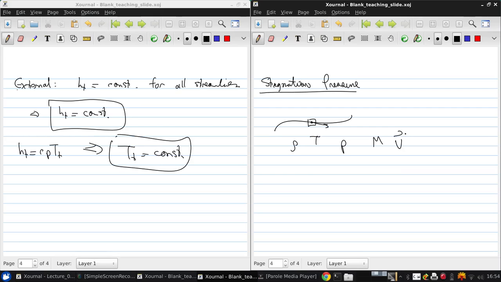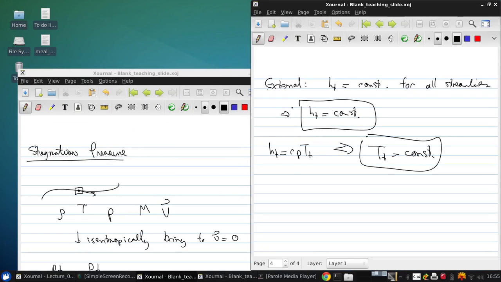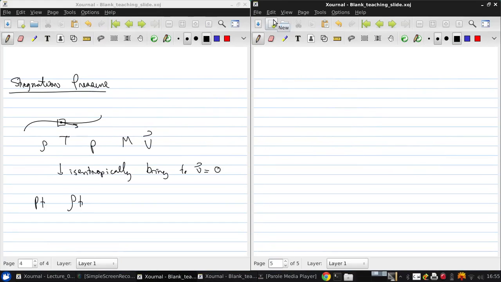Now, if we slow down that fluid to zero velocity, both adiabatically and reversibly, so that it's an isentropic deceleration, then the resulting density and pressure are the stagnation density and the stagnation pressure. The stagnation temperature is the same as before, since the isentropic process is also adiabatic. Now, we'll come to know how to relate the stagnation quantities to the fluid Mach number soon.